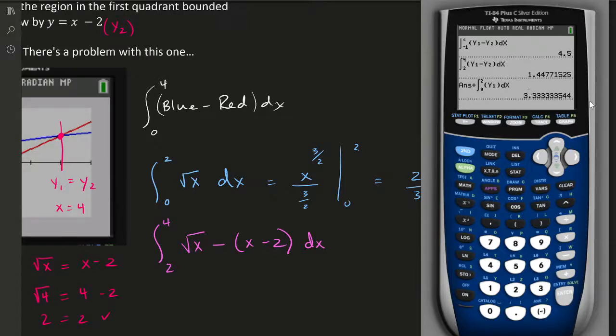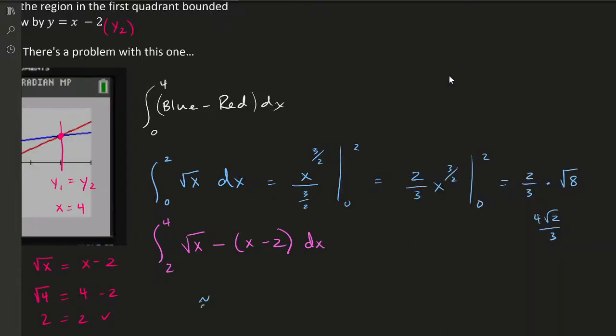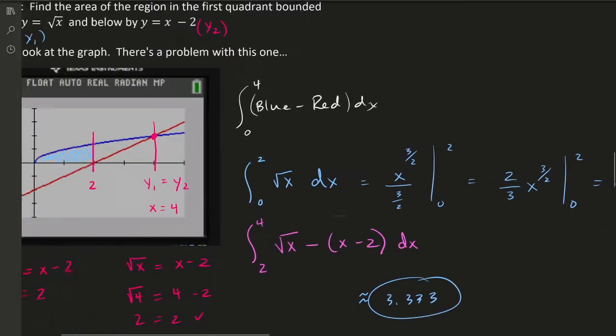And I already added it in, so 3.33333 repeating, probably 3 1/3. But we'll go ahead and just round it to 3.3 repeating, or 3.333, since technically I guess it's not repeating, so let's not dig ourselves into an incorrect answer here. But this would be how we'd want to approach this.